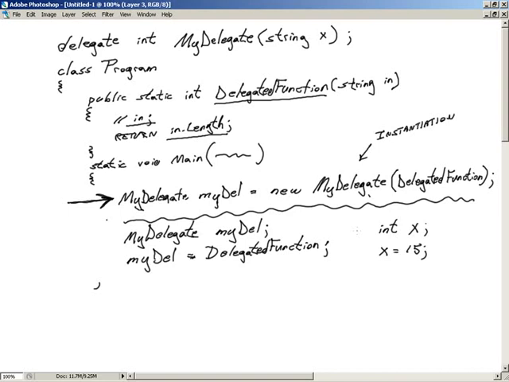Exactly. One thing that I can point out when working with a multicast delegate, be real careful, because let's say I wanted to put delegated function 1 and delegated function 2. You might think that you could just start out and do this line, and then on this next one do my delegate plus equals delegated function 2. You can't do that. This line is going to end up giving you an error because, as Logan just said, there's a little bit of black magic taking place behind the scenes. At this point, we have not instantiated the actual object.